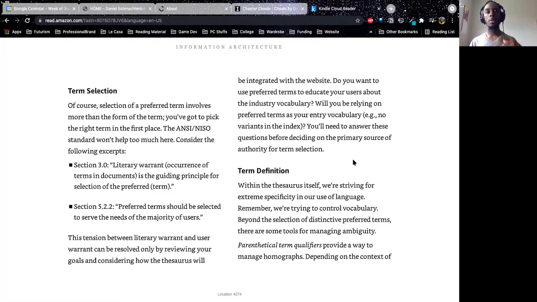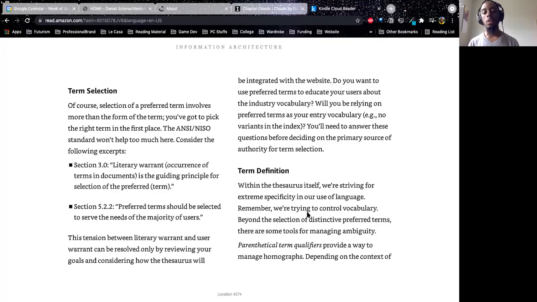Versus the other way around, in a search database, you don't really have an index. You just have a list of all your stuff there, and you have different search algorithms determining how people go through your website. It really depends on how you want people to navigate the website. So yeah, super interesting stuff.